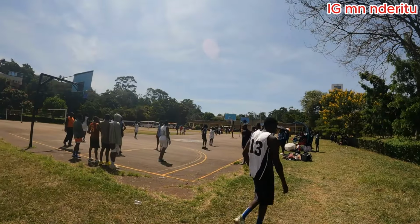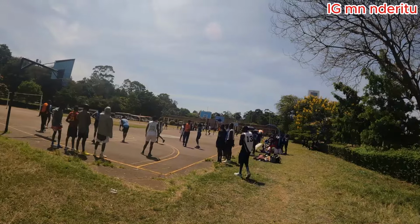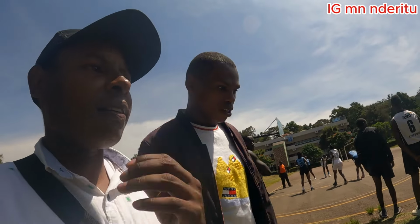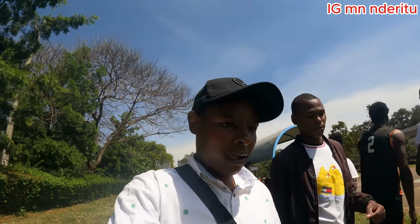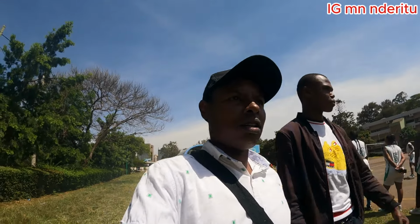Okay, right. So the game is on, the game is still on. I think we can go to the other side to see the boys. The boys are playing over there. Sometimes we do have different campuses coming here to compete. Like around 10 universities competing, because we've got many courts and pitches. We normally have different universities here. Every weekend we normally host. Every weekend is a sports day.